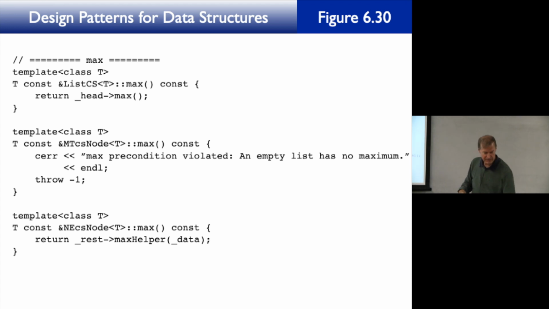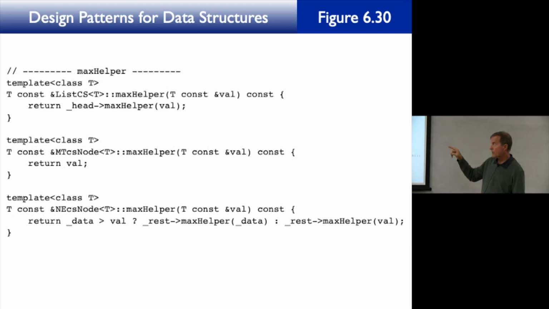So now, in the next part of the figure, it's calling the list. What's the list version of max helper? That data is being passed as what parameter? It's val, right? So rest doesn't know if it's empty or not. So he says, what am I going to call? I don't even know if I'm empty or not. So what does it do? It calls the node version of the helper. So it does underscore head, its head node, and it calls max helper.